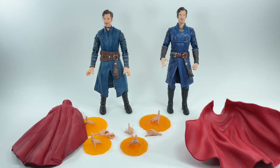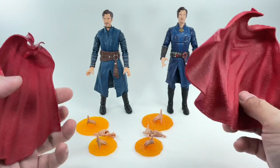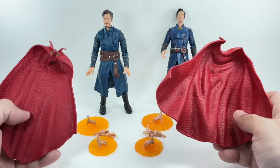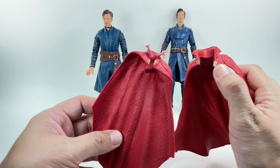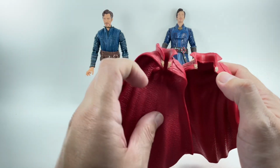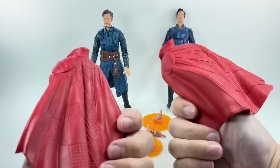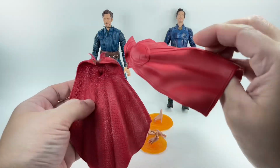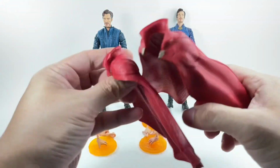So which one's better? At this point in time, let's do sort of a pros and cons on which figure I feel is the better figure, okay? Let's start with the cape. Obviously, the Multiverse of Madness wins. I love this new cape, the gold trim. It's a little lighter. It's a little more like brass than gold. This one's really gold, but I do like how this cape has been molded. It really gives it a better feel. It looks more like the Cape of Levitation than this one.